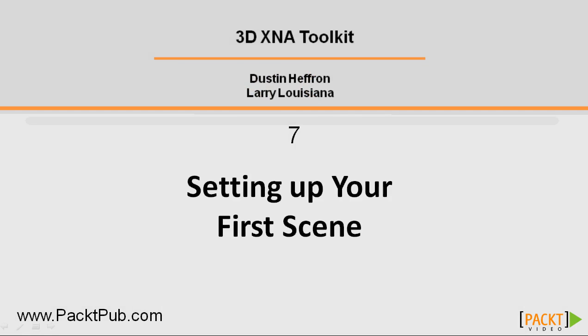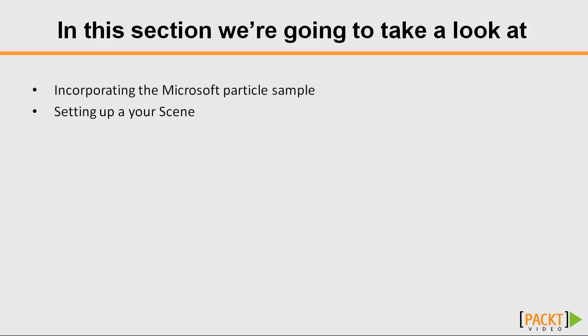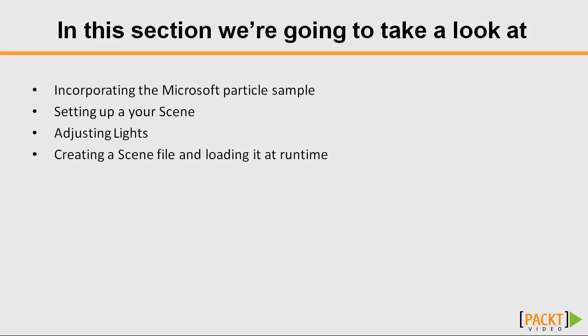In section 7, we're going to set up your first scene. To do that, we are going to need to incorporate the Microsoft particle sample. Then we're going to set up the scene. That includes adding some models. Then we're going to introduce the concept of lighting and put that into our scene. Then we are going to create a scene file and load it at runtime.